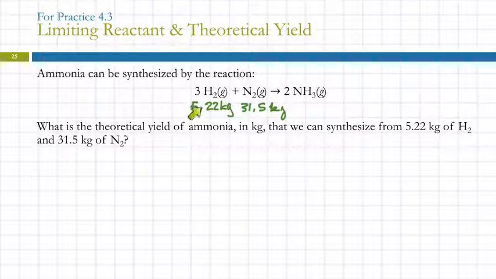So what I want to do is take this mass of hydrogen and go grams to moles to grams and find the mass of ammonia. This is what we're trying to find, how many kilograms of that. Separate calculation, I'm going to do the nitrogen, grams to moles to grams, and find the mass of product. Okay? Then I'm going to look at those and say, which one's smaller? That's my answer. And I'm done.